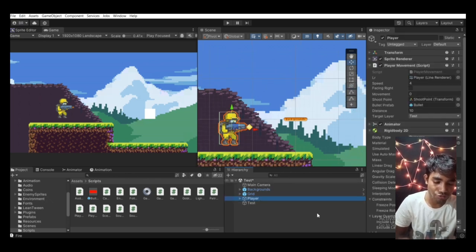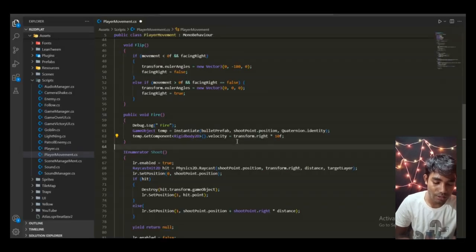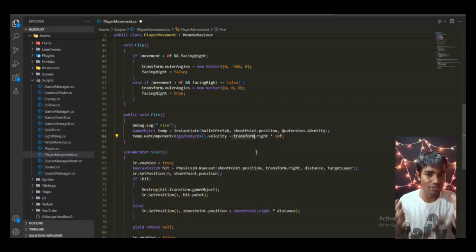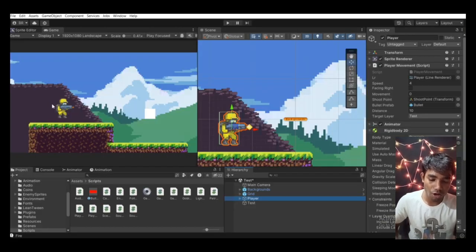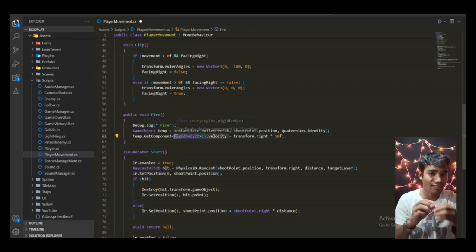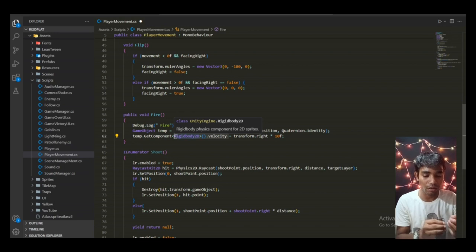So transform here means this player's transform, and dot right basically means the direction in which the player is facing. We are accessing the rigid body of that bullet and setting its velocity in the direction the player is facing.